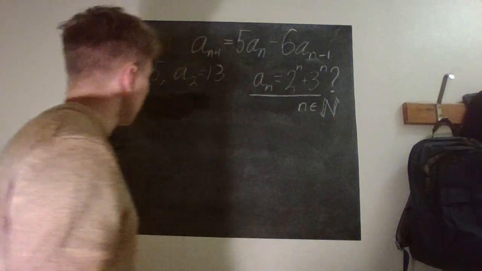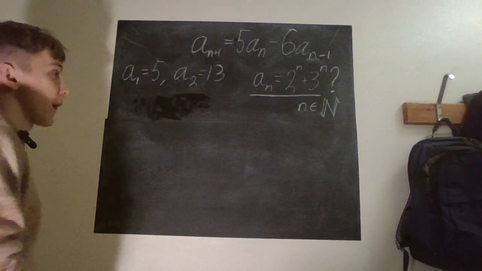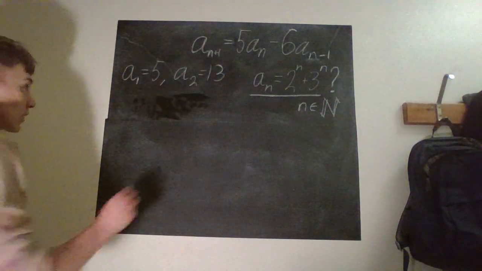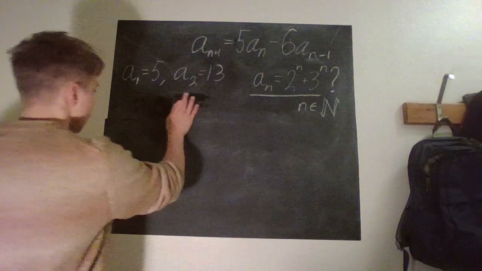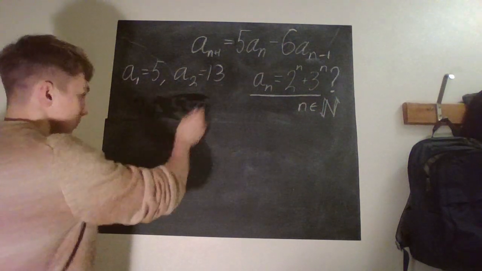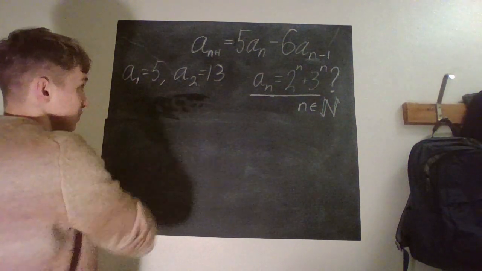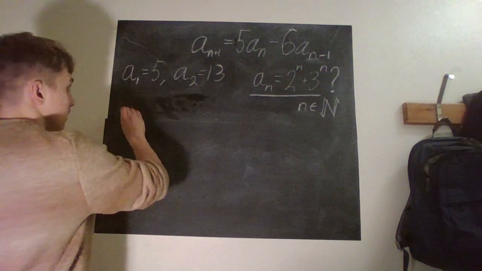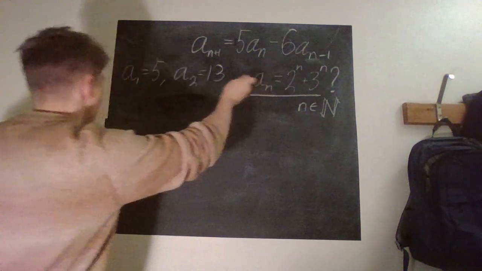What should we do now? Well, we just start with the base case, the first case. So what is our first case? Well, it's obviously not any of those. We actually have to check if n equal to 3 works. So how do we do that? Well, we check if both hold.